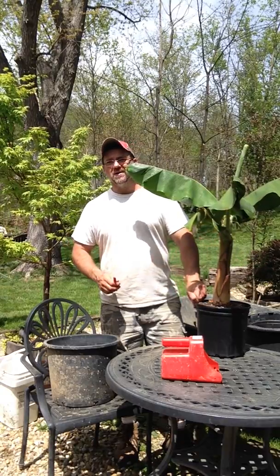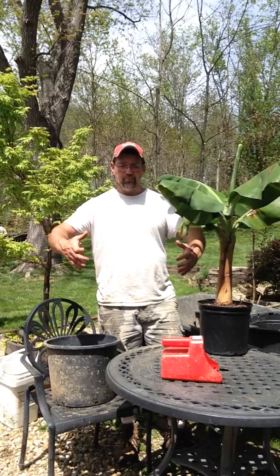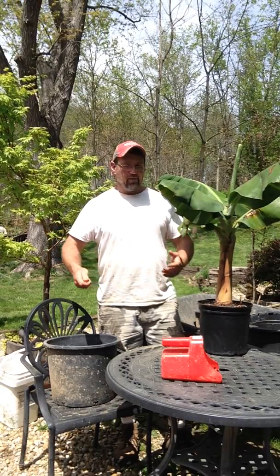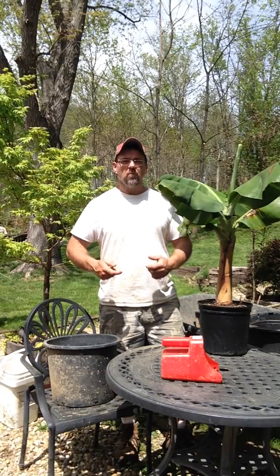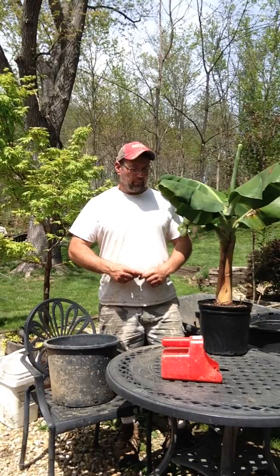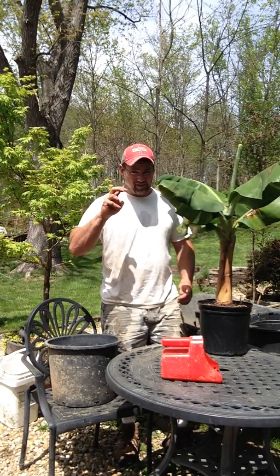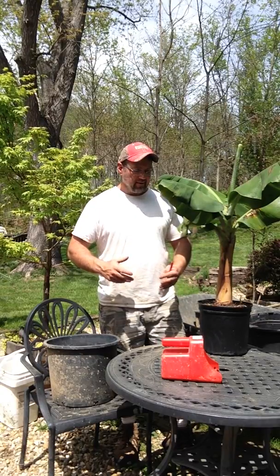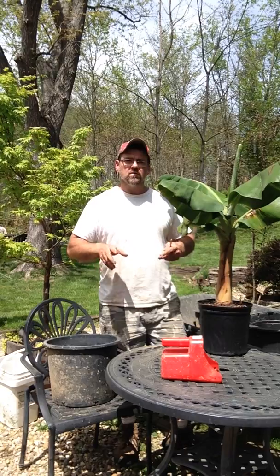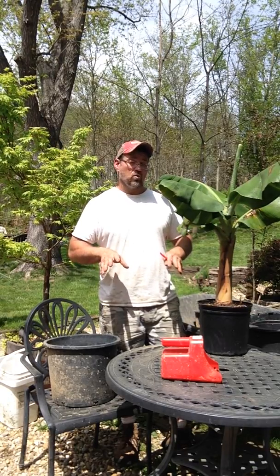When we transplant from a container into the ground, we like to dig a bigger than necessary hole and then fill in with some compost and soil amendments, 2 to 3 times the size that this actually would need. And what that does is allow the plant good loose soil to spread its new root growth into.